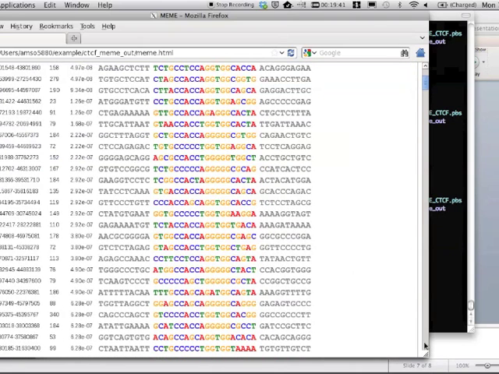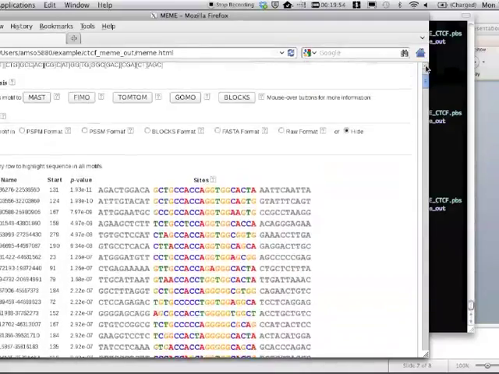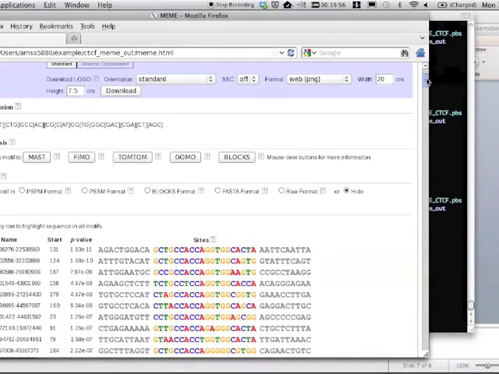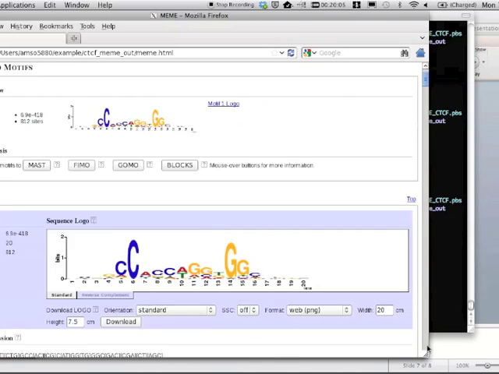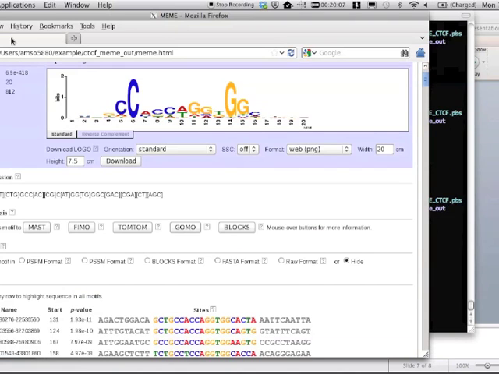And then underneath that, this is just a list of all the peaks that we gave it, and it's showing here where it's found that motif in that peak. So it's this part of the sequence that they're using to find that motif. What's great about this is you can print out part of this, which gives you some of your information like the p-values. That information is also listed in the text file.